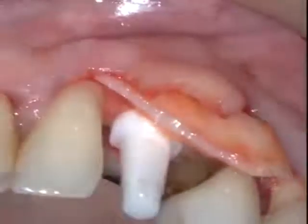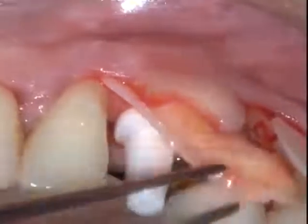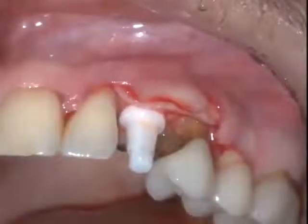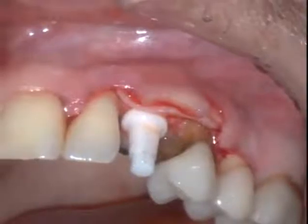This is a one-piece implant, so the abutment and the implant body are connected as one piece. And then we're going to locate the connective tissue graft to enhance the thickness of the tissue on both the implant site and the adjacent natural teeth.